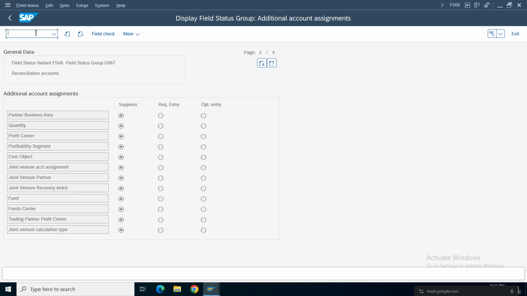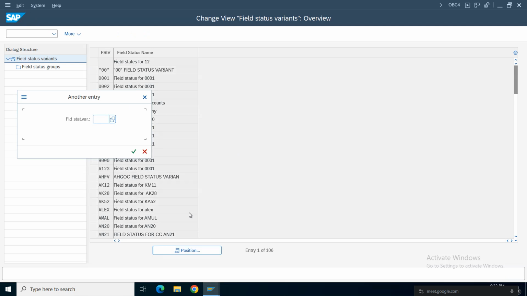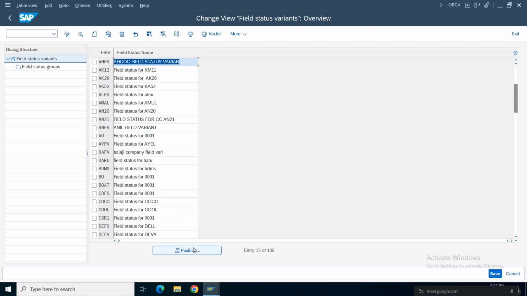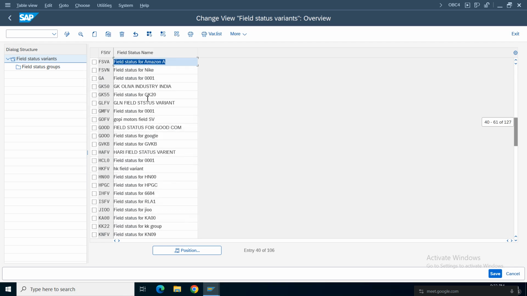What we'll do, we'll go to the /o OBC4. I'm just going to the field status variant, our Amazon field status variant. Is that correct? No, FSV A, this is correct. Field status variant for Amazon.